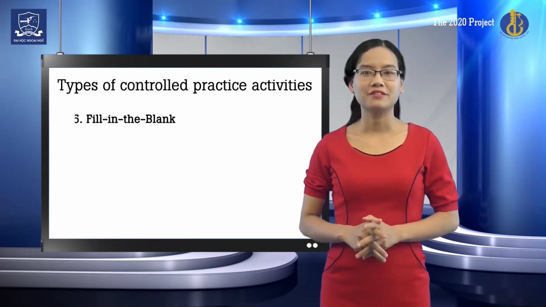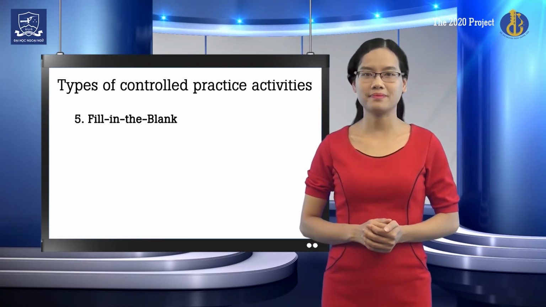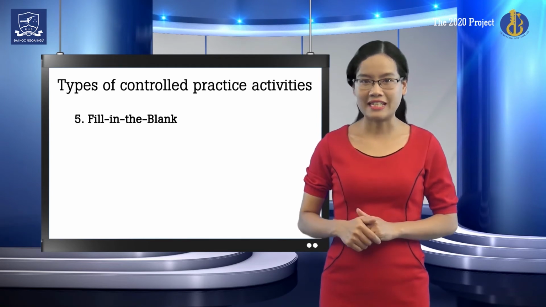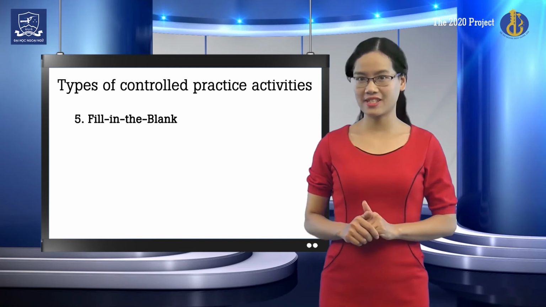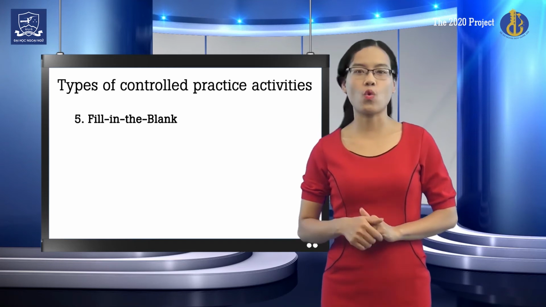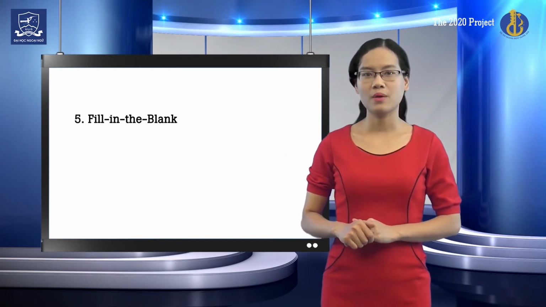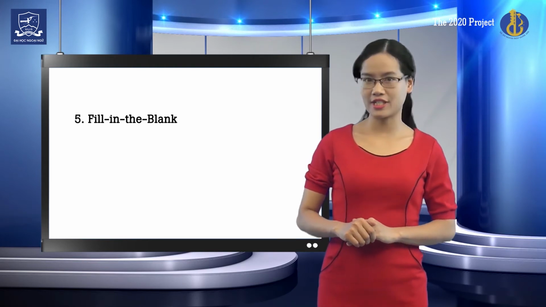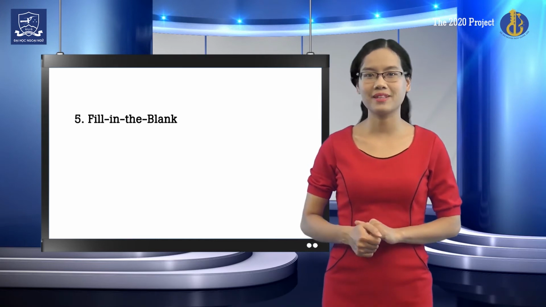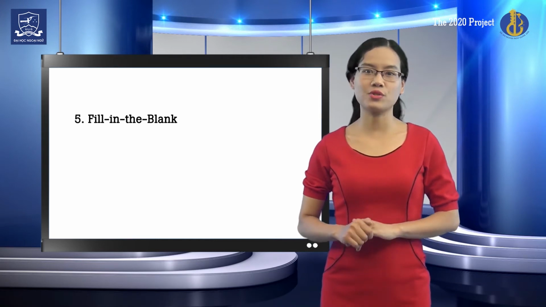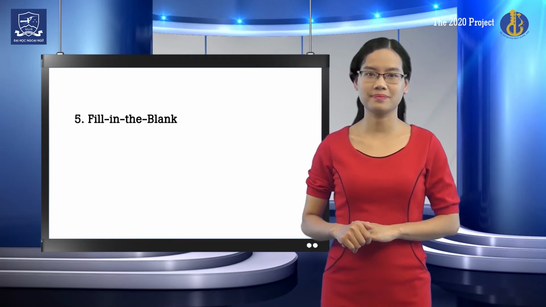Number 5. Fill in the blank. This activity refers to the one where there is a block of text, either in sentence or paragraph form, with blanks in it. The students have to write or choose the correct answer to fill in the blank. There are 3 versions to go with this type.